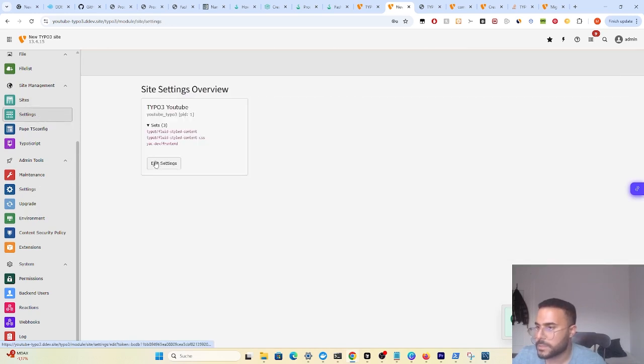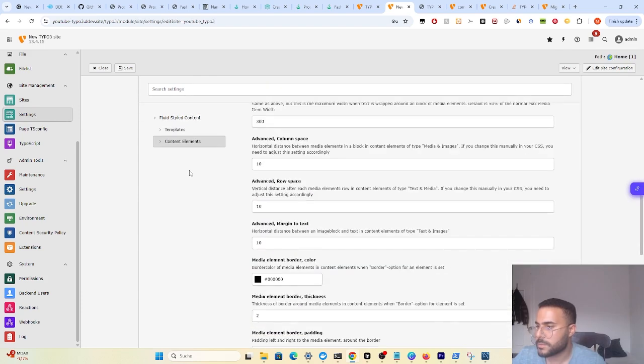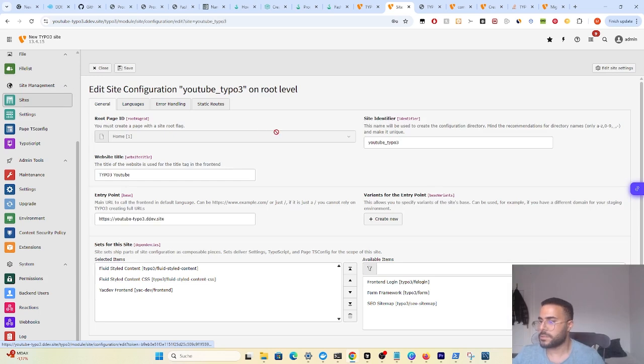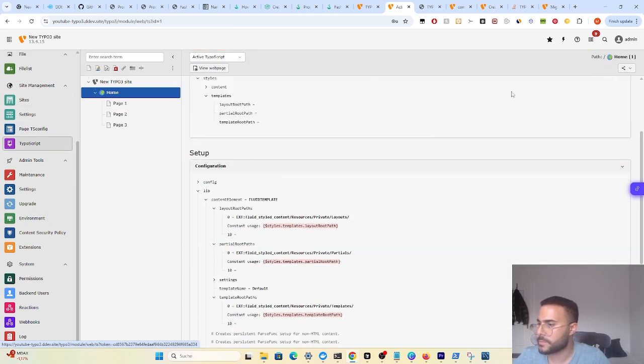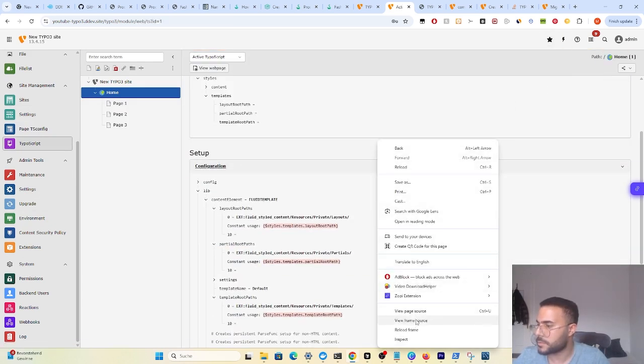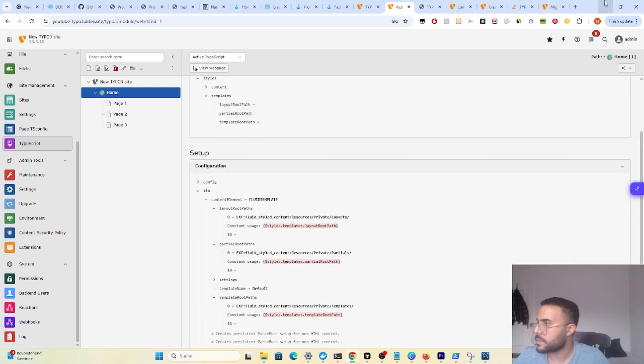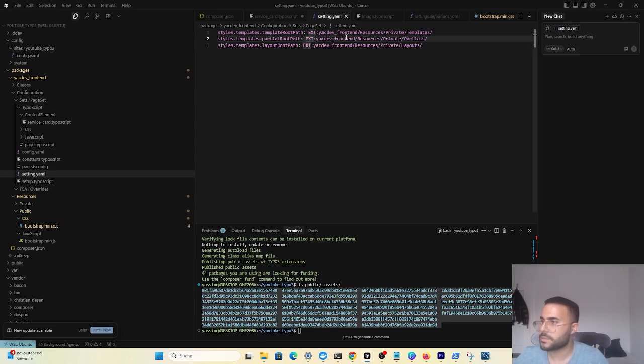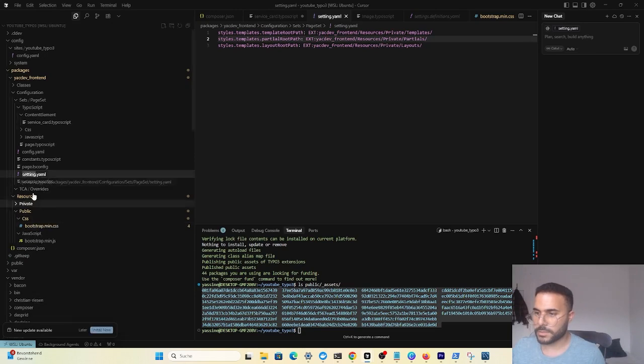Let's see, sets. So let's go to my TypoScript. Okay, settings.yaml settings.